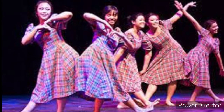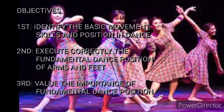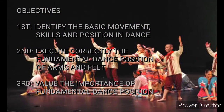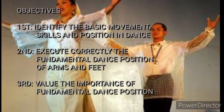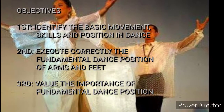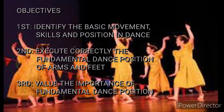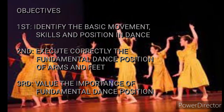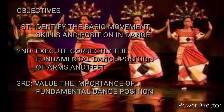What is our objective in our activity? First, identify the basic movement, skills, and position in dance. Second, execute correctly the fundamental dance position of arms and feet. And third, value the importance of fundamental dance position.